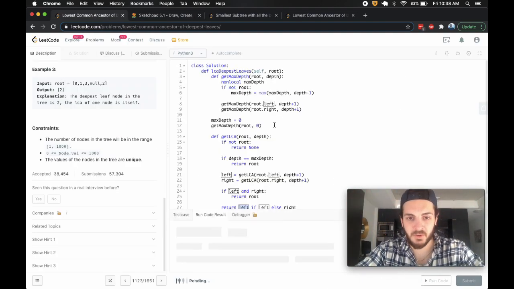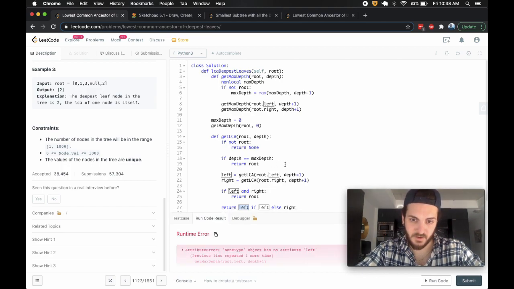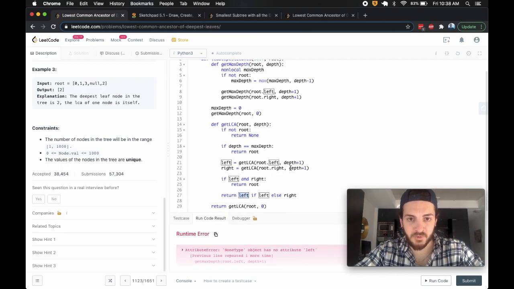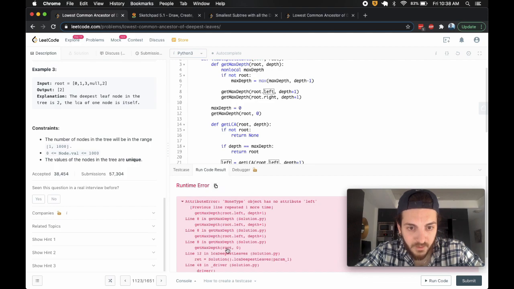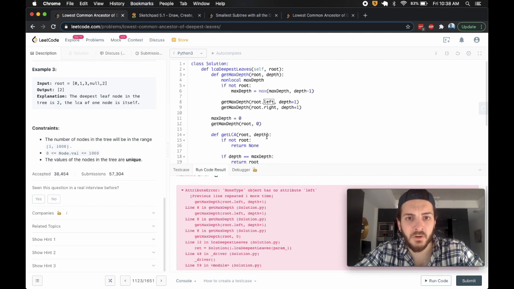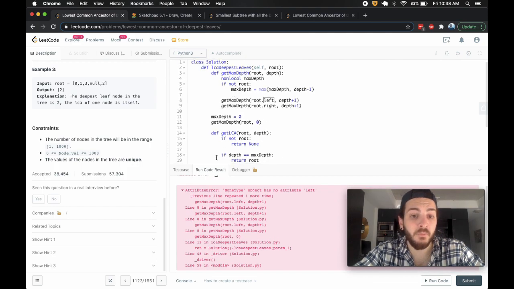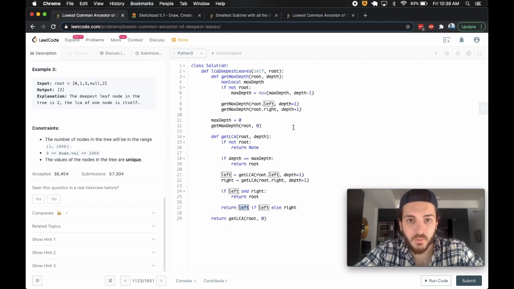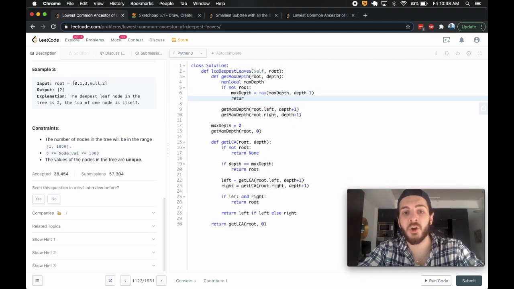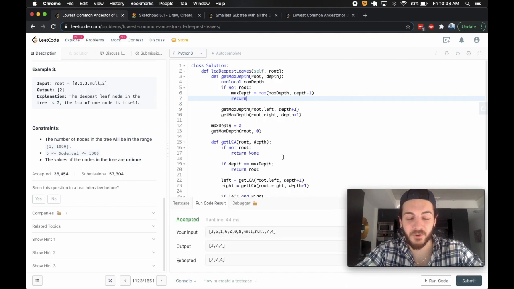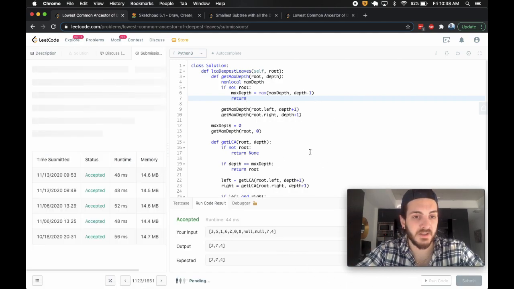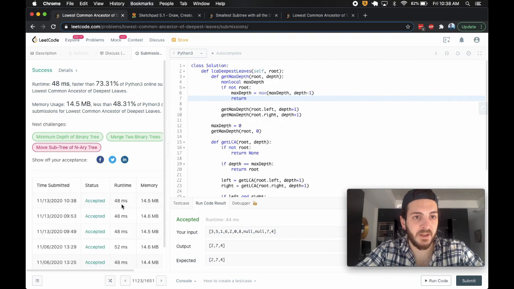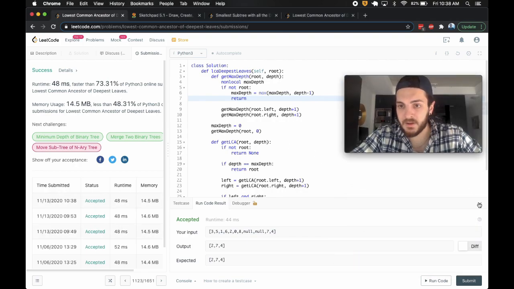And so let me run this super quick. None has no attribute left. Previous line repeated one more time. So this is happening where? Line 8. What did I do here? Oh, whoops. So what I forgot to do was after this condition here, if not root, we actually need to return because we don't want to keep running through the rest of the code, do we? That would be pretty senseless. So as you can see, I've ran this a bunch, and there we go. So let me close this up.